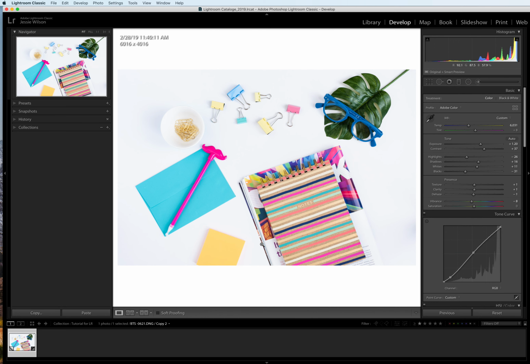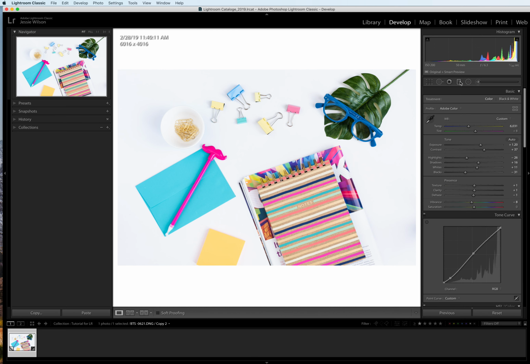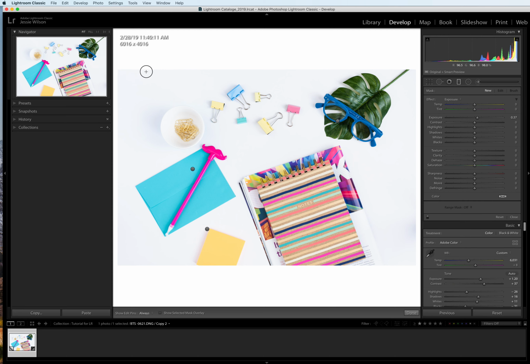And then I'm going to add one down here. Again, a little too bright, so I'm going to bring that down. I don't think I really need one up top, but I do still feel like this corner is still a little dark. So I'm going to add one more, and I'm going to go from this direction. That, to me, looks really good.